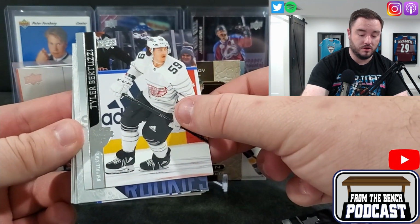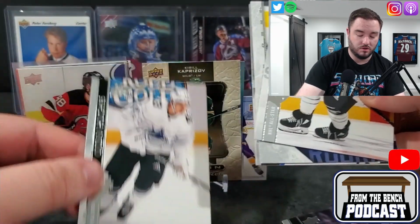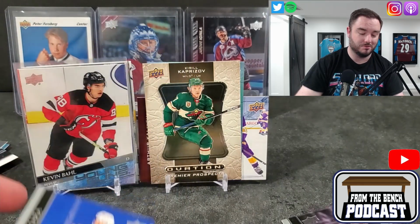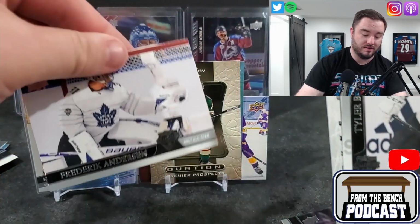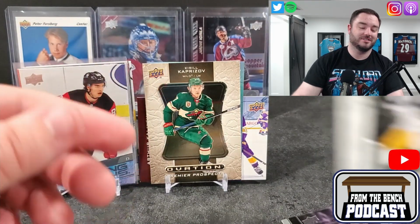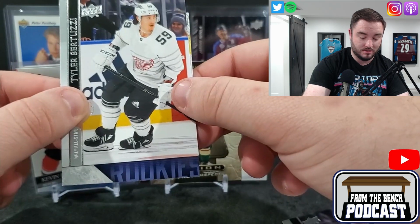And we got our rookies. We'll go to the back. Zach Bogosian. We got Quinn Hughes. We got Zdeno Chara in a Capitals uniform. It's nice that he's actually updated that. We got Freddie Andersen. He is lighting it up, by the way, for the Hurricanes. Leaf fans are just punching in the air right now. So we got the rookies. A little bit of dingage at the bottom there.